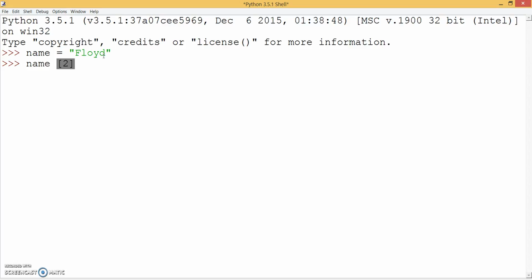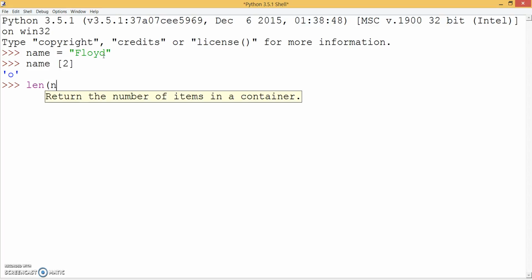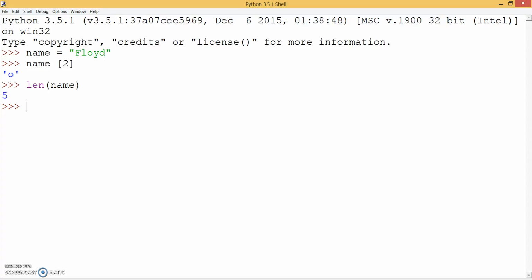So let's take a look at how this integer expression, or this index, actually works. When I call on name, index, or position 2, let's see what it's going to give me. It's going to pull out the letter O. Again, if I were to say the length of name, we know that's going to return 5. So there are 2 different things going on here. I can simply search the length of the string, which looks at every position and returns an integer telling me how many characters are in that string.